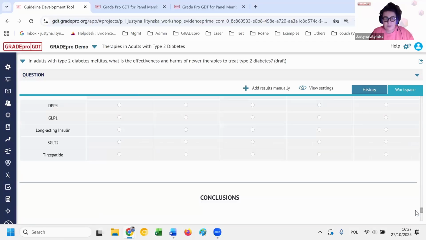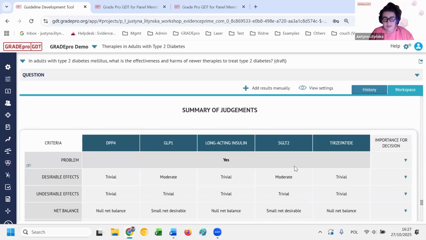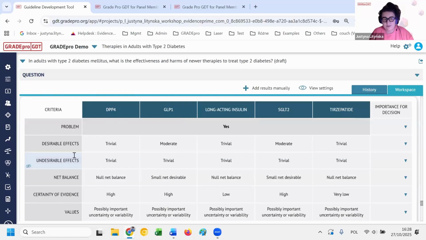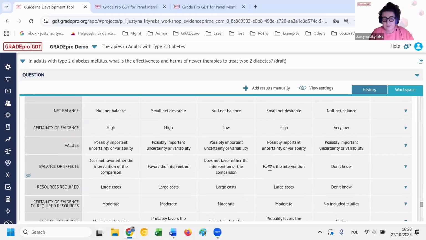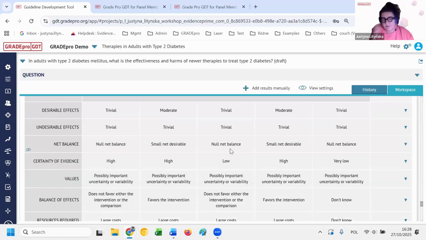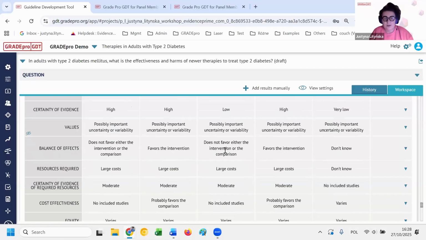I mentioned recommendations. Naturally, at the end of the process, once the judgments are made, you see the summary of all judgments. As Jessica mentioned, you can also assign importance of decision for different criteria to make it easier to decide which are more relevant for decision and which ones are not.